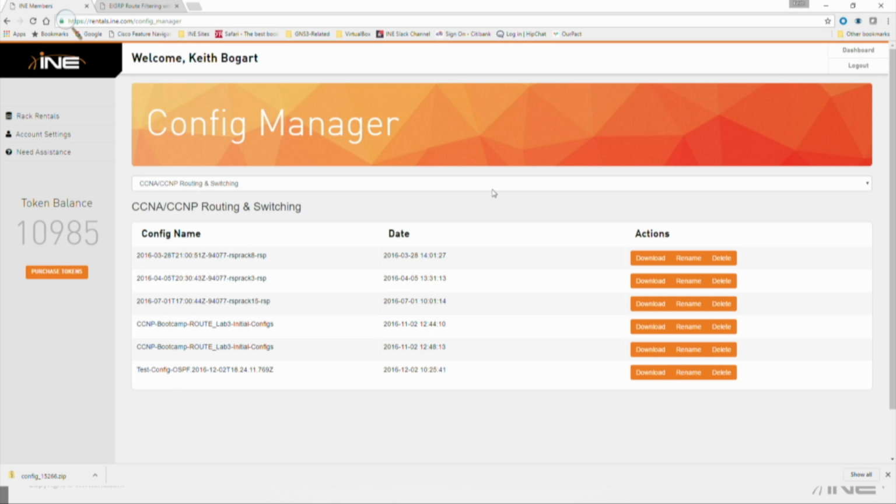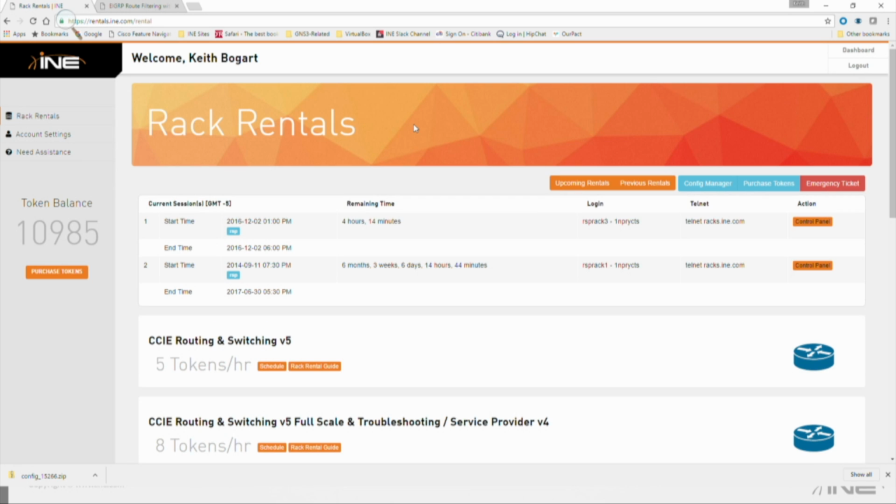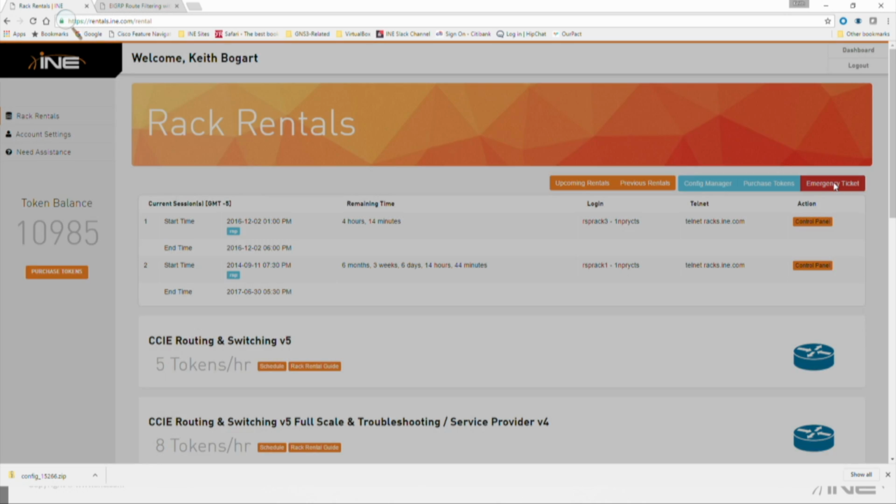One additional thing I want to show you here, which hopefully you will never need to use, is the emergency ticket button. So if you're having a problem with a rack, like let's say it's frozen and or it's having some bug and trace back and crash, or something is bad and you need our lab admins to get into the rack and help troubleshoot it, you can click on emergency ticket.